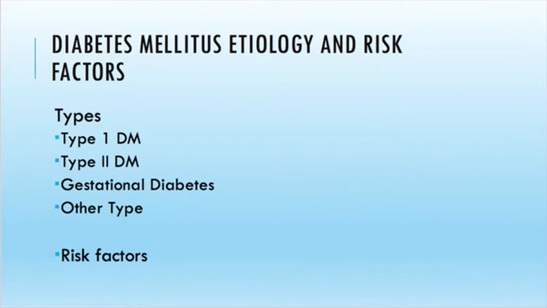Some other risk factors: somebody who had a history of gestational diabetes, someone with polycystic ovarian syndrome, or if you delivered a baby over 9 pounds, you have an increased risk of developing type 2 diabetes, as well as anyone with a history of hypertension, low HDL cholesterol, elevated triglycerides, metabolic syndrome. These are all things that are going to put you at risk. Right? It is more prevalent in American natives than some of the other groups, but we'll talk about that more.